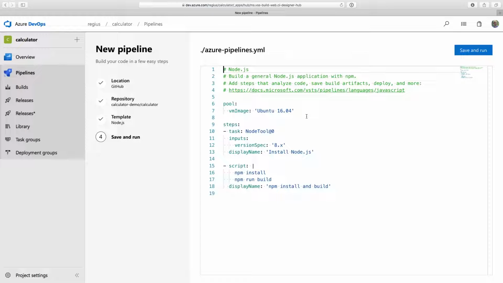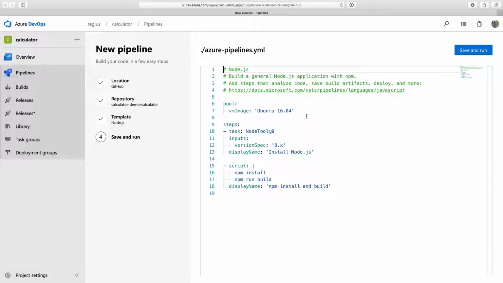So when I click on it, it shows me the build YAML. Azure Pipelines uses a YAML configuration file to describe the build pipeline. It's a technique called configuration as code, which is great because you can check in the build description right next to the code that it builds. So as your code changes, and as the build needs to change to support that, those changes to the build configuration get versioned right alongside your source code.